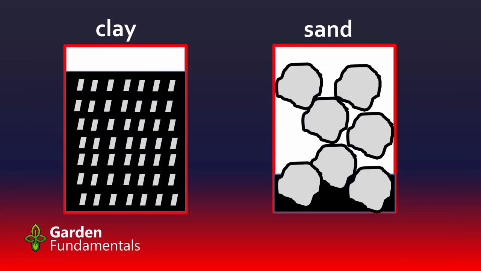We can also look at these from a different perspective. On the left we have clay — small particles that tend to line up like people in a COVID lineup, stacking together with very small spaces between them. When we put water on clay it fills all those spaces, but in doing so it drives all the air out. And remember we want 25% air. So this is one of the big problems with clay: it holds lots of water but very little air. Sand is the complete opposite — large particles with water running right through, coating the outside but leaving most of the space as air. The plant has lots of air, which is good.